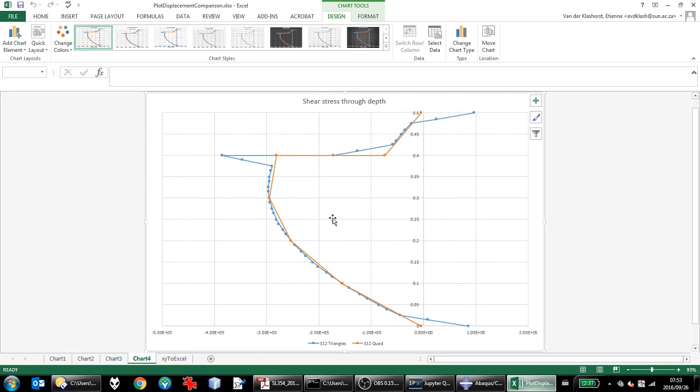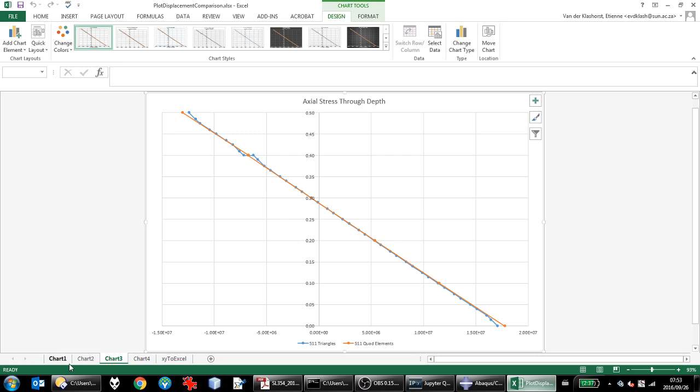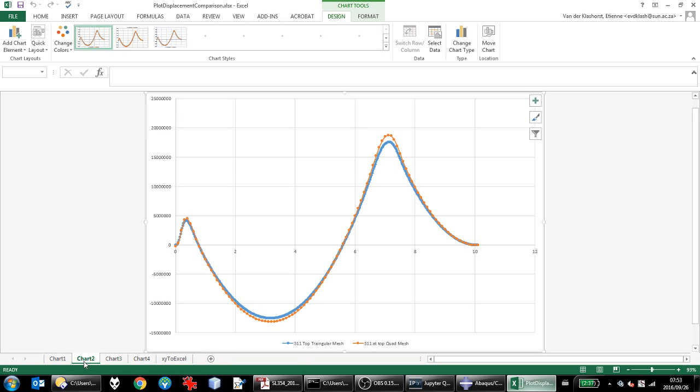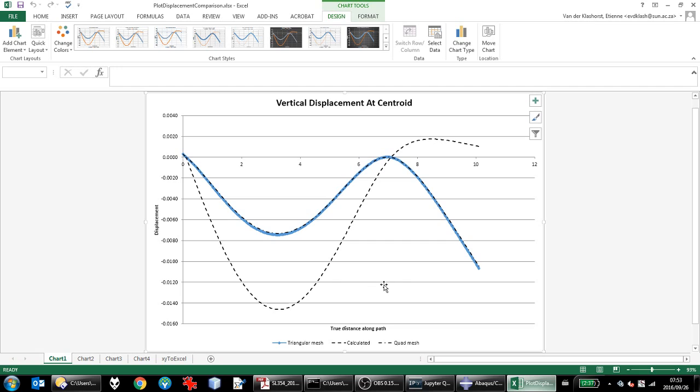Right, so I plotted various graphs in Abaqus that was expected. This was the shear stress through the depth of the beam. This was the axial stress through the depth. This was the actual moment, and the deflection. So this was actually the deflection predicted from the formula in the red book.